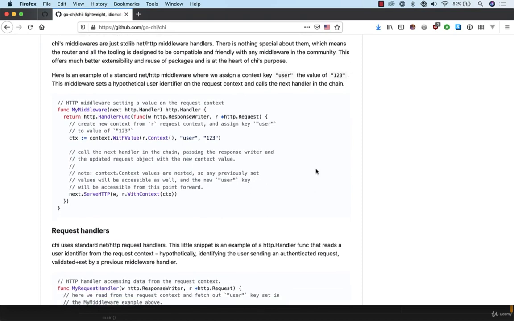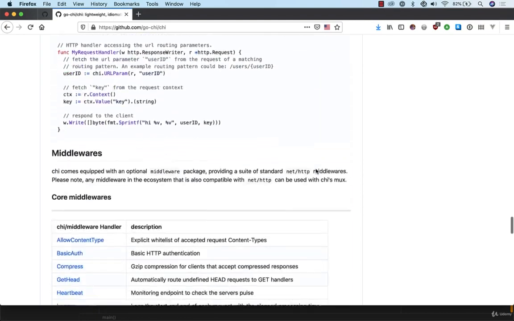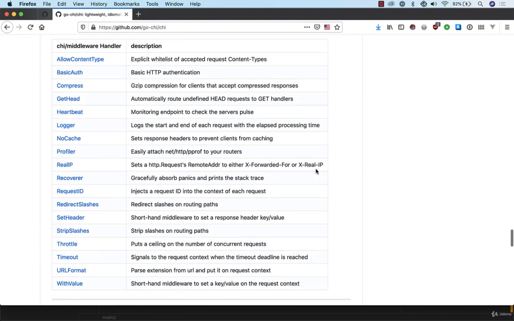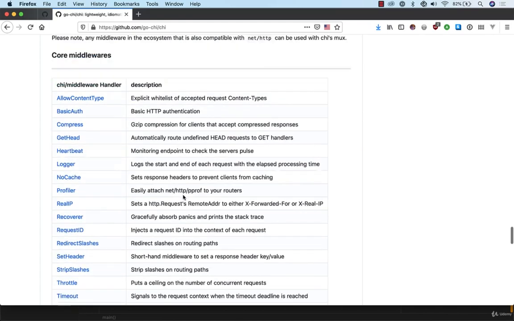Middleware allows us to process requests as they come in and make decisions about what to do with them. So for example, I might have some pages on my site that I only want logged in users to see. And middleware is a great place to determine whether or not a user has the necessary rights to see that page. So it has a whole bunch of built-in middlewares, and you can see there's all kinds of them listed right here, and you can read those at your leisure. We'll be using some of them in the next few minutes.